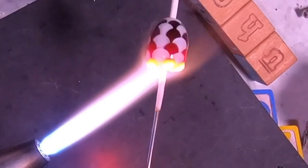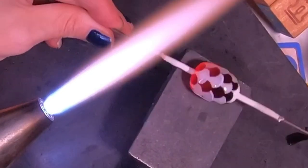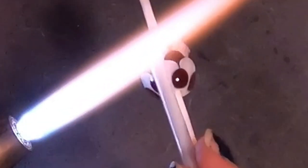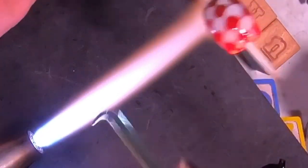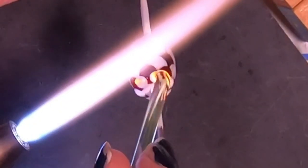Sometimes it can take several attempts to get the pattern just right. I'm going to shape that up a little bit more — I'm not really heating the whole bead up anymore, just really working on that one edge, while still maintaining heat throughout the whole bead. On top of the white we'll put little white dots, getting smaller as I go. Adding heat just to the edge will melt the dots down and help melt them towards the mandrel. This final transparent color is emerald green pale.